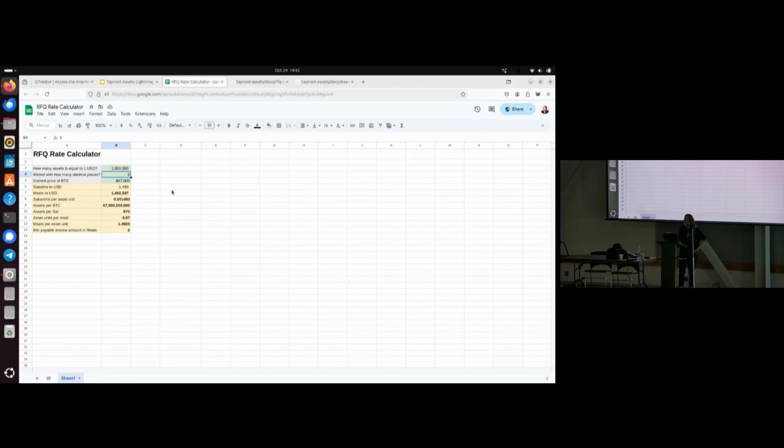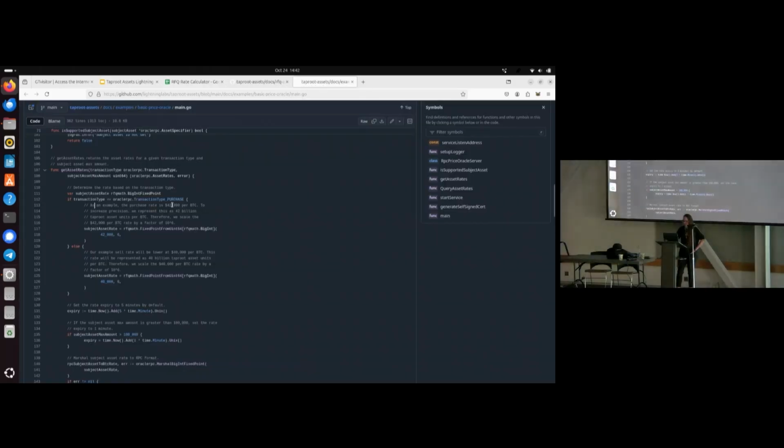What's my decimal display going to be? What's the current price of Bitcoin? And it crunches all of these numbers for you. It is this assets per BTC that is the final number. That is what your price oracle is going to return to your Taproot Assets node. I believe that's this final number that's going to show up there.